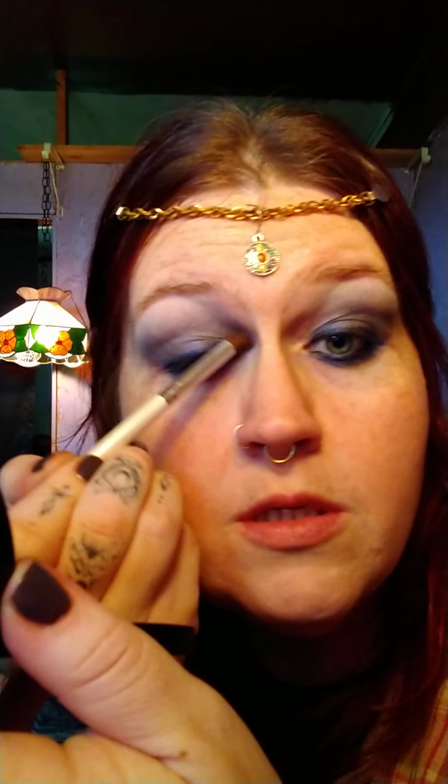I do think I want to pick up another little brush, just a pencil one this time. Where's this one? It's a little elf blending brush. I'm going to take the lightest blue shade in here, this one on the end. Just right on the end of the brush. I'm going to tap it off pretty good, and I'm going to just run it here along the brow bone. Just a little. This palette is amazing. I want the green one now. I'm also going to take a little bit of that and put it in the inner corner here. Like so.